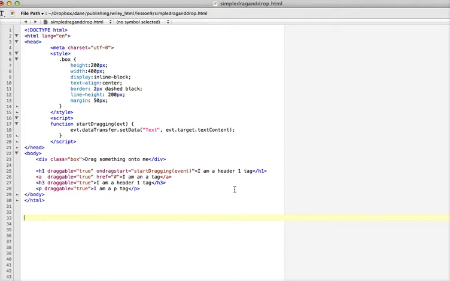We now want to turn our attention to the box that we're going to drop the elements onto. Now there's two things we need to do here. Firstly, we need to say that the box is capable of having elements dropped onto it. So by default, you're not allowed to drop elements onto other elements. Secondly, we're going to need to say what happens when that drop event happens. Firstly, we'll start by making the box eligible for drop operations.